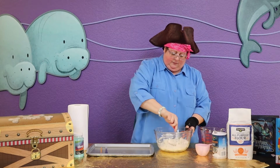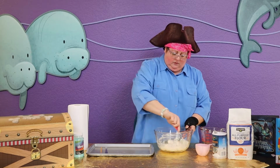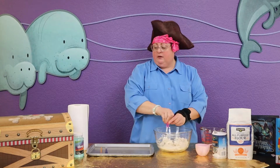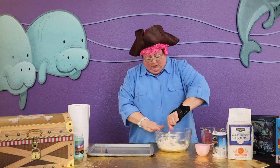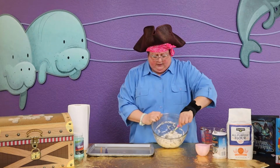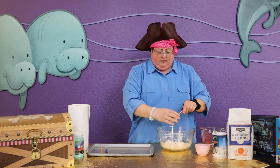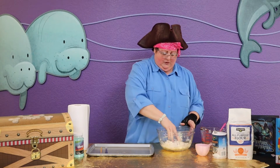And you'll see it starts making a dough. You're definitely going to want to have some paper towels nearby also, because once you're done mixing, see how this is getting kind of thick and hard to mix with the spoon? What you're going to do is use your hands. So you're going to get in there and mix this with your hands. This is the fun part.